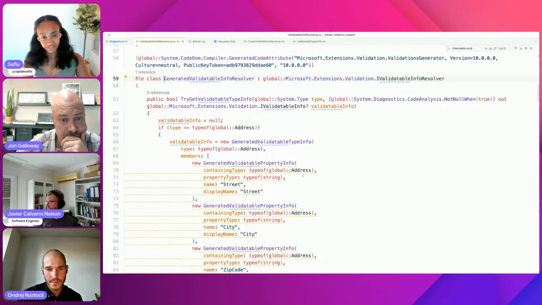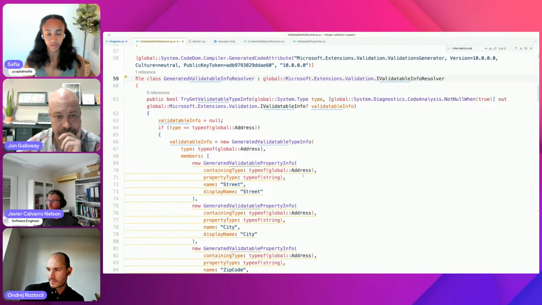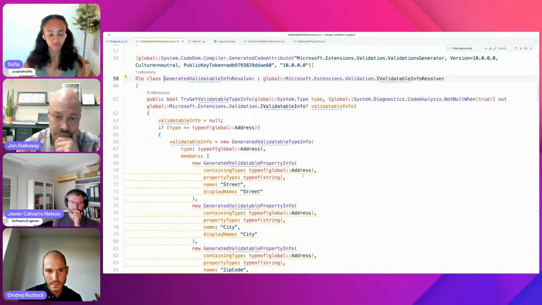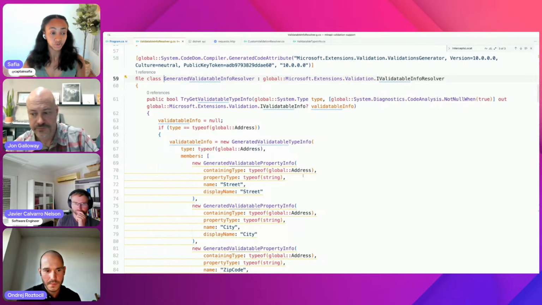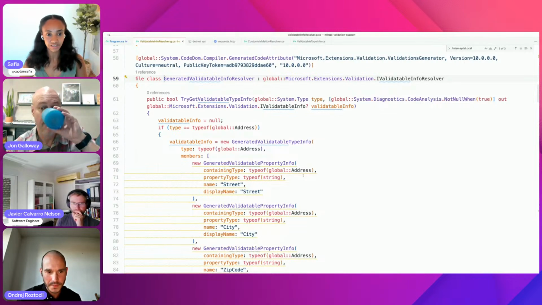So all of this gets source generated. Because it's source generated, we don't have to rely on reflection at runtime in order to discover these things. So it's inherently a trim-friendly pattern for type discovery.